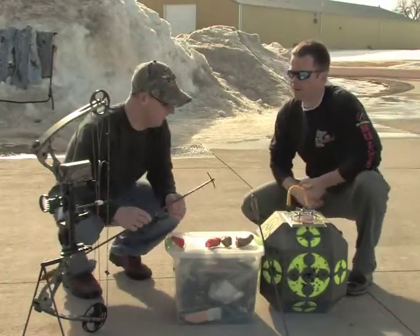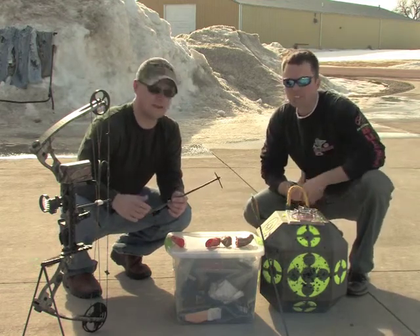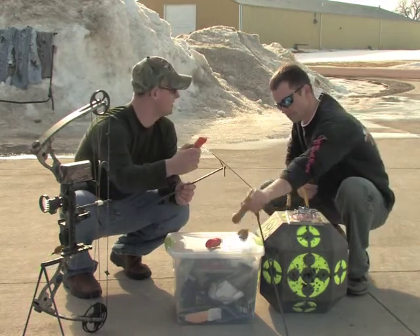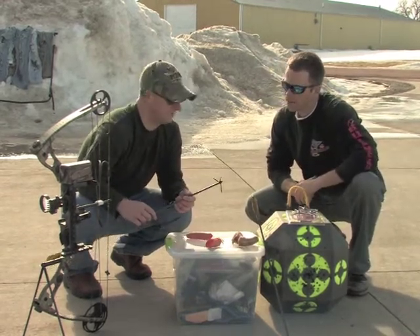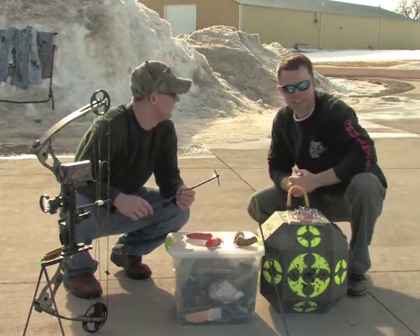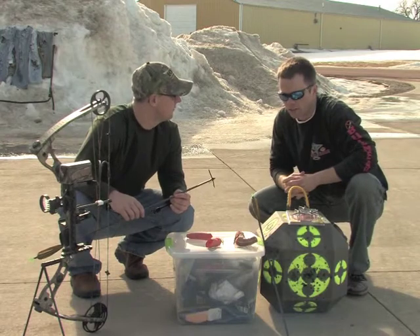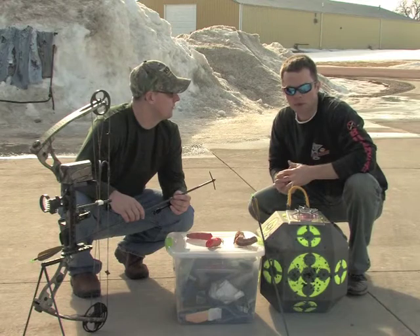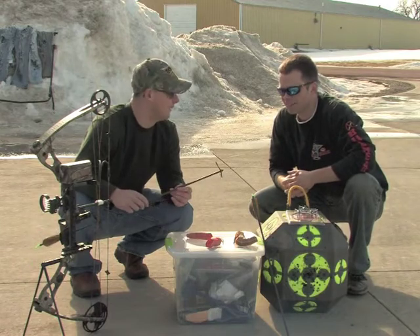What do you think of these bullheads? They're great. We got the bow all sighted in and everything in just a couple of hours, and within a couple of hours I was doing this. But I gotta ask — why wouldn't you just use a big mechanical? I guess the proof is really right here. Body shooting turkeys, you really gotta pick the spot and it's a smaller target. Using the bullhead and shooting at the head, they're dead on contact. Check out all these clips — turkeys getting shot with a bullhead going down right now. I'm sold — I'm getting a set today.